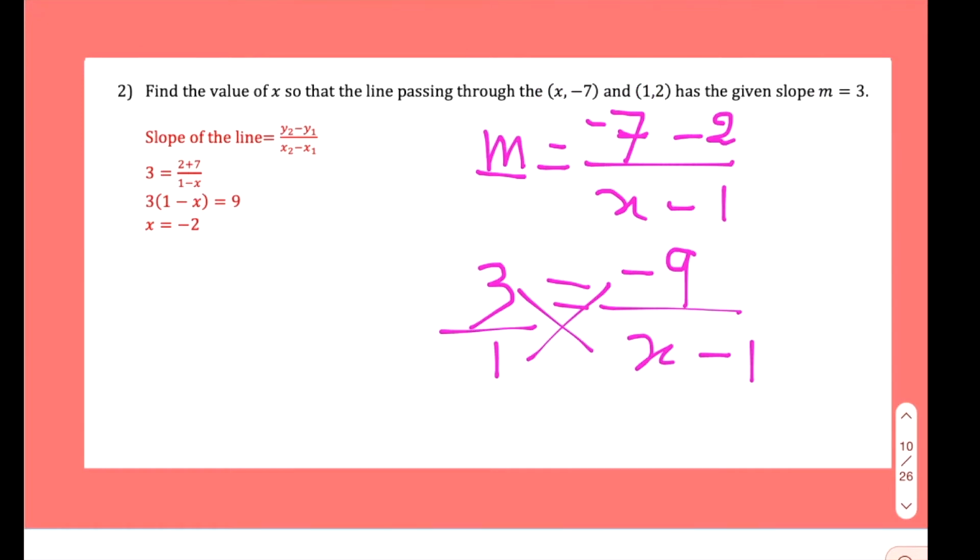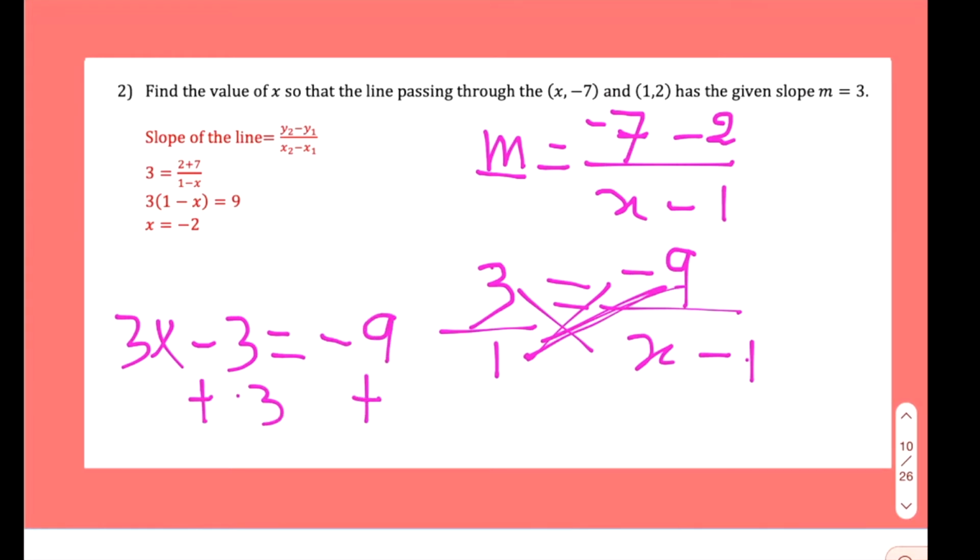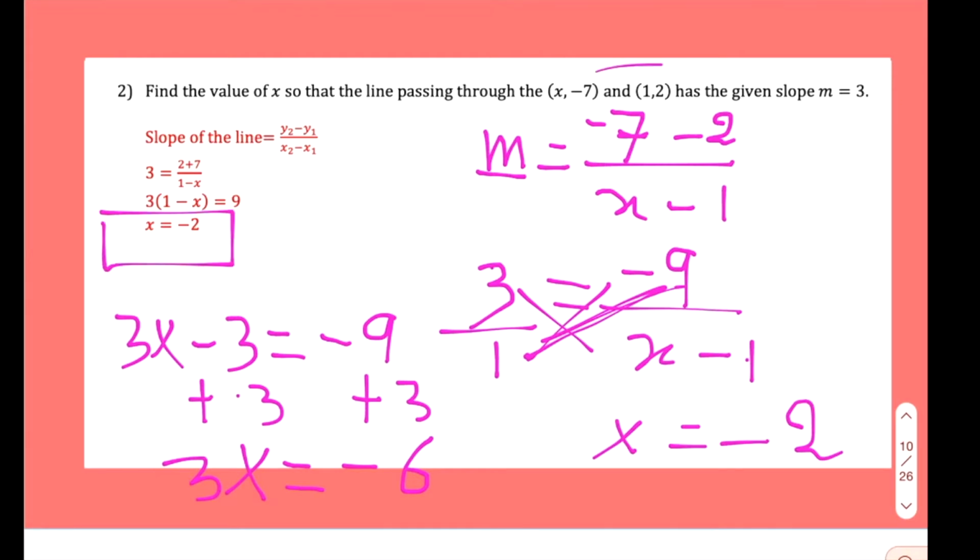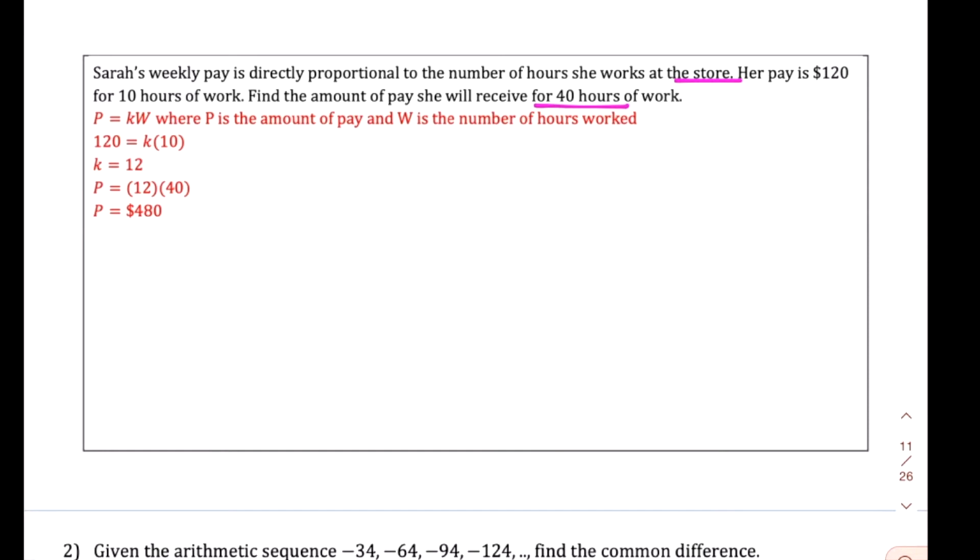Can you see my screen? Okay, now just cross multiply and you get 3 times x, 3x, 3 times negative 1 is negative 3, equals 1 times negative 9, which is negative 9, and then solve. Plus 3, plus 3. Here we are doing another equation, and you get 3x equals negative 6. Divided by 3, you get x equals negative 2. Can you see I got the same answer? I used a different way to subtract, to do the change in y and change in x, but I got the same answer. You just put your ratio or your proportion. This proportion, and you can use the ratios as well to solve this one.